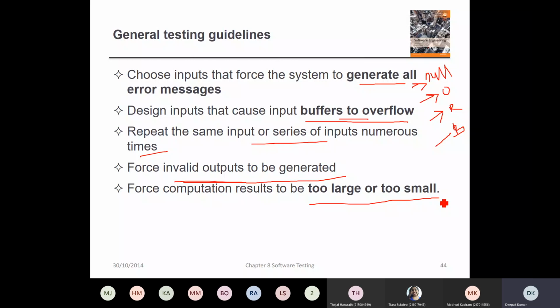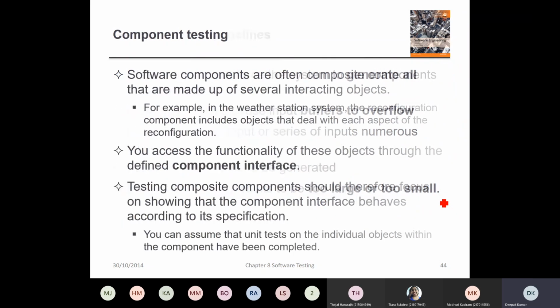Testing is very, very important, which has to be done. How does the system behave if it is given data that is too large? As I said, too large data, does it lead to a buffer overflow? If it does, then that means a buffer overflow attack is possible. It's a vulnerability. It has to be fixed. If it is too small, then how does the system behave? So all that is part of the general guidelines of testing.